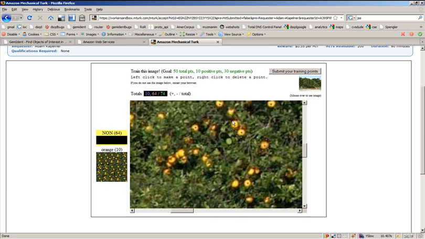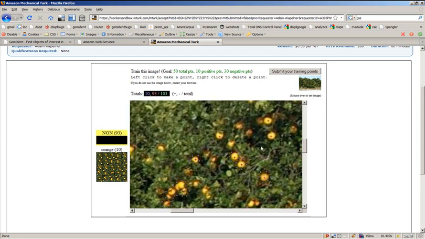We'll continue. Once again, if we make a mistake, we can use the right click to correct it.